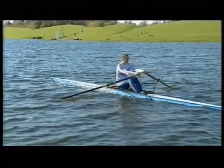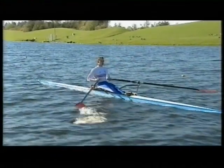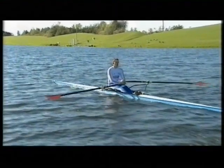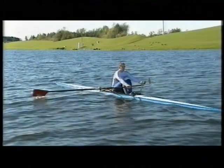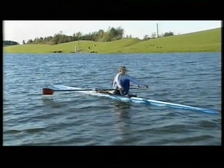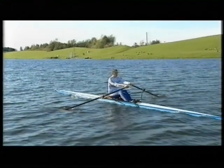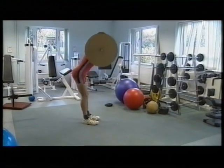To go really fast, you need to develop an effective catch. Preparation for this starts during the recovery. The points to remember are to let the boat move under you on the recovery and to arrive at the catch in a comfortable position. The aim from there is to achieve the strongest connection from the power developed by the legs to the spoons in the water. Body posture is all important.